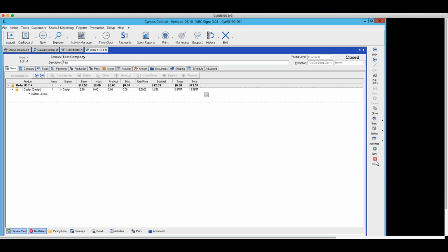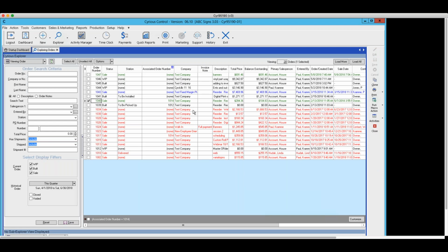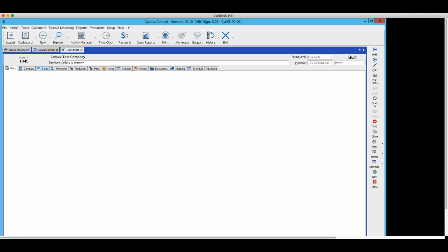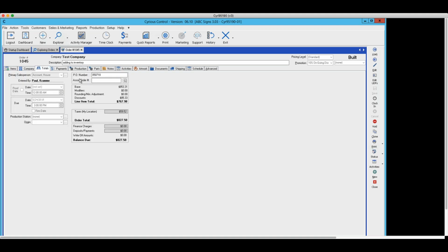So now the question is, well, how do you associate an order with something else? So let's go back up, and I'm just going to randomly pick this one. And if I go to the totals tab, I can choose this and choose the search after I edit it.